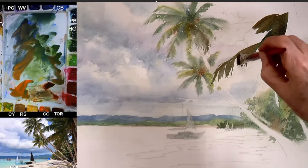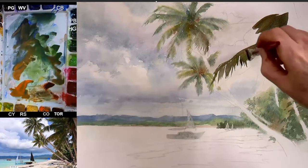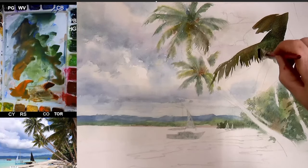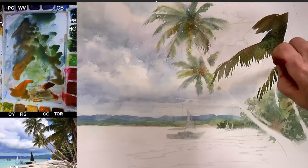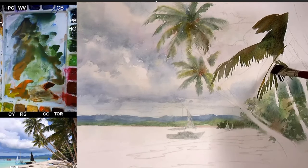Oh, guys. Look at those two trees behind that one. You can really see the lost and found edges on that. Some of it bleeds. Some of it comes into focus. I can't think of a better example of the principle of contrast than that. You can see the two trees in the background. The one that's further back has very little hard edges. It's more bled out. The one that's closer, between the one I'm painting now and the one further back, is picking up a little bit more focus. Nevertheless, we still have wet on wet. It's such a pleasing symbol to look at.